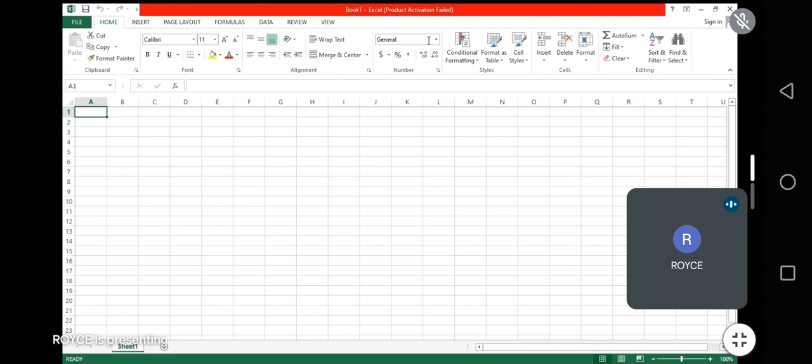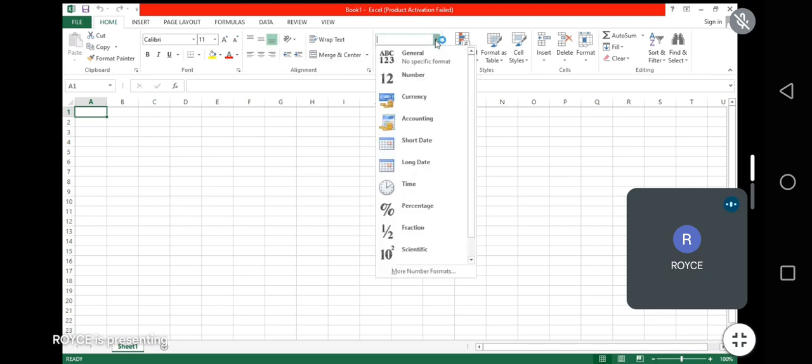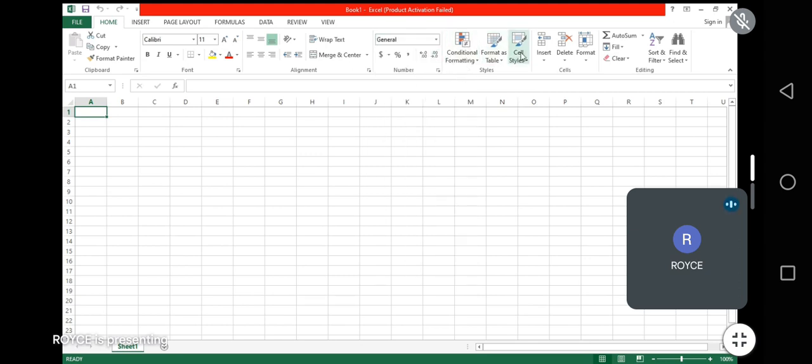And if you want to specify something, maybe you want numbers, currency in a certain cell, short dates or long dates, or you want to add time in a certain cell, you come here under number. Then if you want to add some conditional formatting, you come under styles. If you want to format some cells, insert a cell, delete a cell, all these tools are here. You want to sort and filter, find and replace. All these, you click on the home tab.